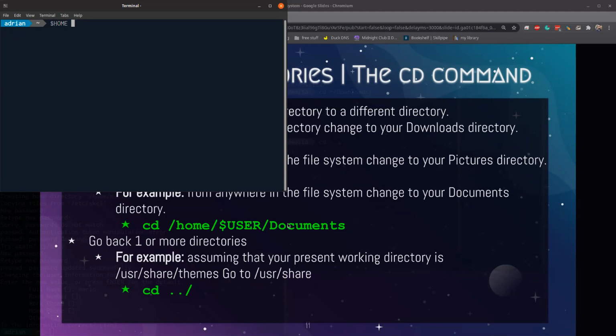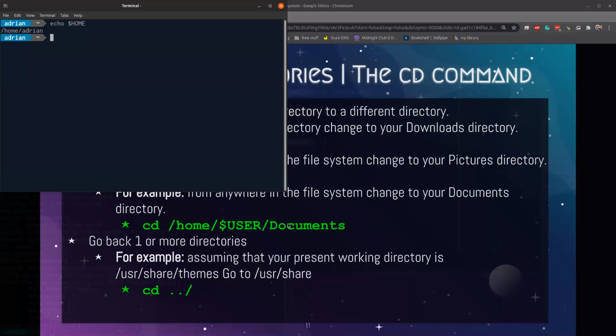The home environment variable stores the current user's home directory, the absolute path of the current user's home directory. So if I want to see the value of the home environment variable, I use the echo command and I type the name of the environment variable starting with a $ sign. I will explain what that $ sign means when we get into programming on Linux, specifically how to write shell scripts. For the moment, just bear with me.